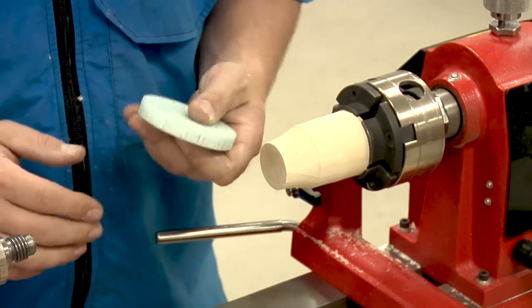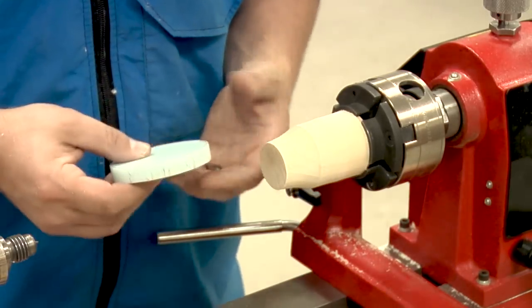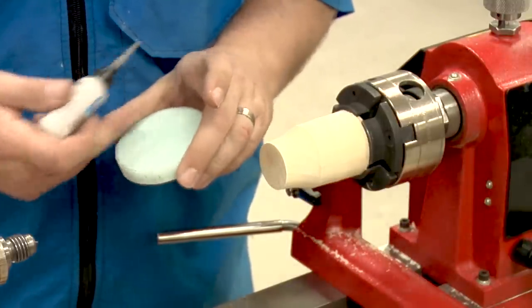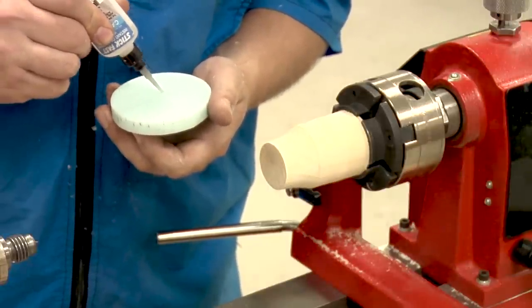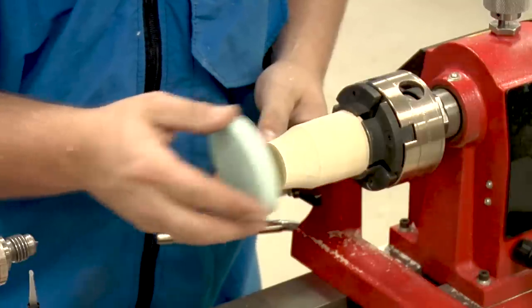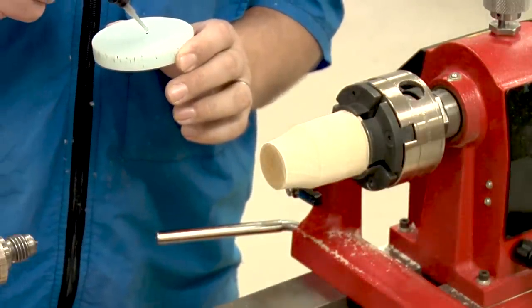Now I'm going to glue the Corian. Corian's typically only 1/2 inch thick, so there's not really enough material to chuck onto. So I'm just going to put a little bit of glue. I've got a center point here when I bandsawed it out. I'm going to use that to help line it up with the tailstock. I'll just put some super glue on here. I usually kind of rub a little bit on there, let it soak into that end grain a little bit, and then put a little bit more.